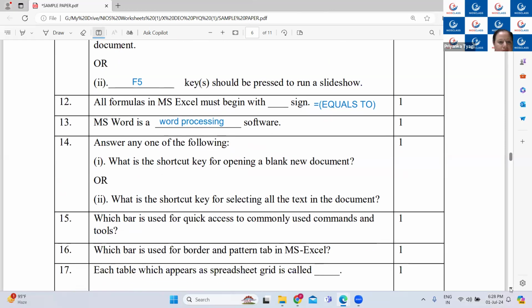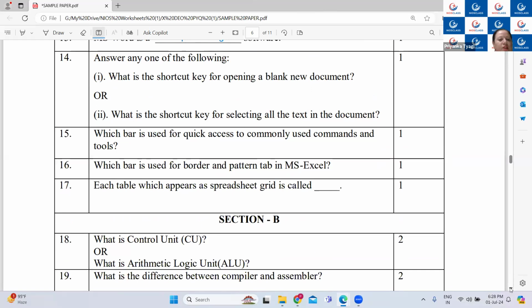Total 25. So we are on question number 14. As you can see in this sample paper, there are a lot of questions based on shortcut key commands. So you can see the importance of shortcut key commands, and how many marks you can gain if you learn them well. When I was explaining the shortcut key commands, I was giving you shortcut ways to remember them in an easy way.